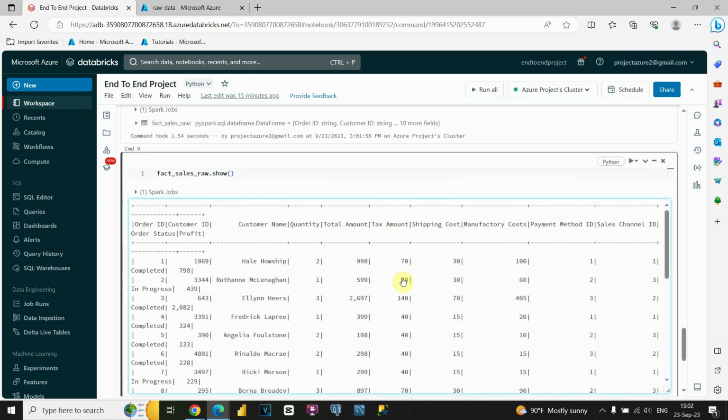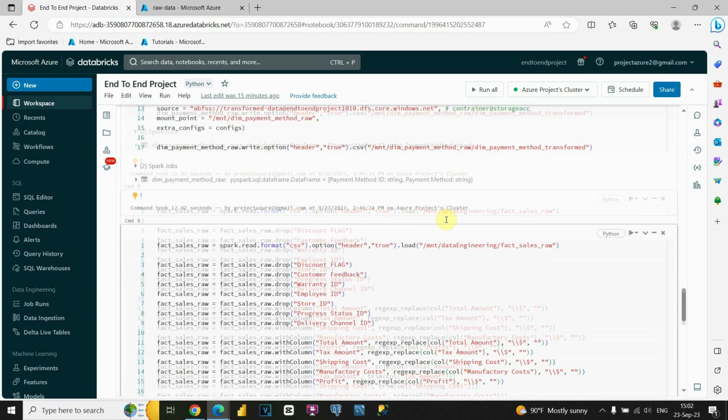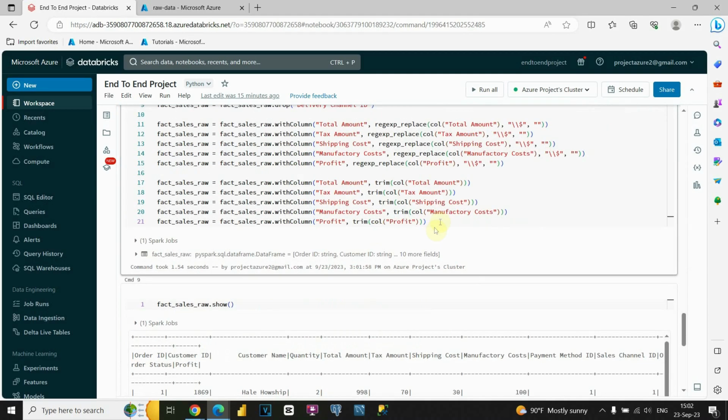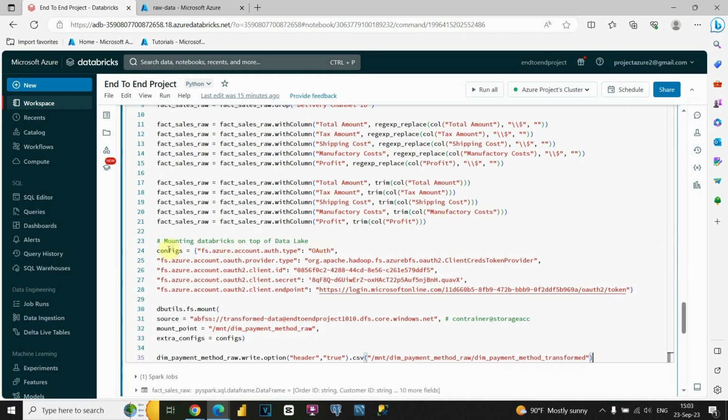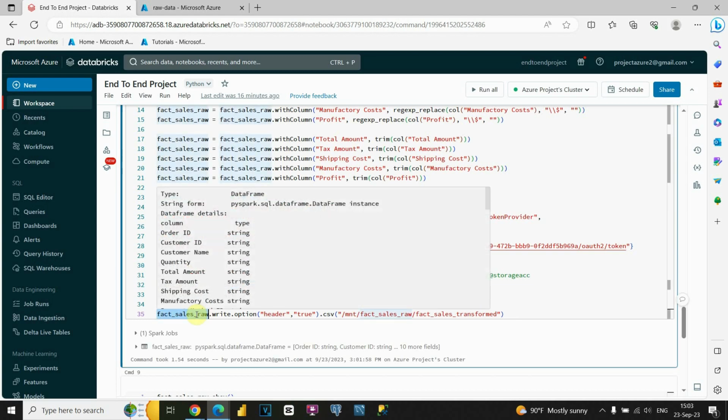Okay, that's perfect. Now that we completed that, we are able to save this file to the Azure Data Lake Storage account. So we are going to be using the same code like we did here. We will just need to change a few parameters. Instead of this here, I'm gonna be using fact sales. Instead of this, also fact sales, and the table will be fact sales transformed. And instead of this variable here, we'll be exporting fact sales basically.